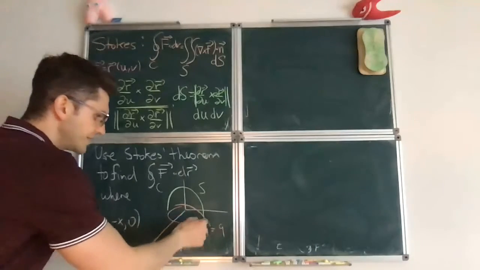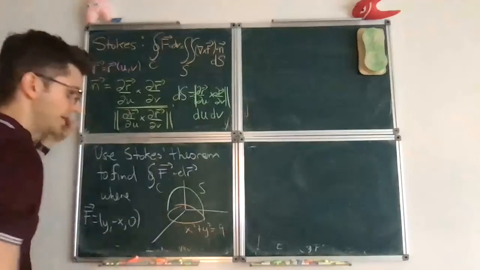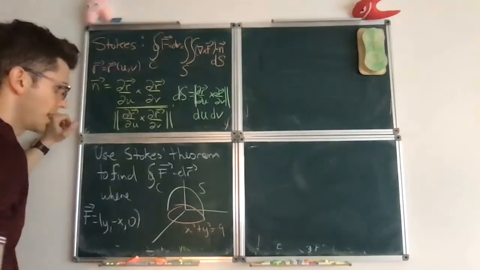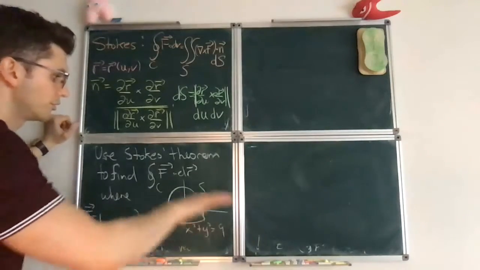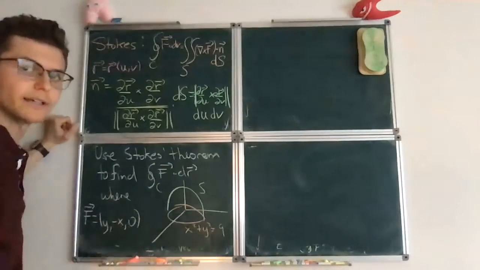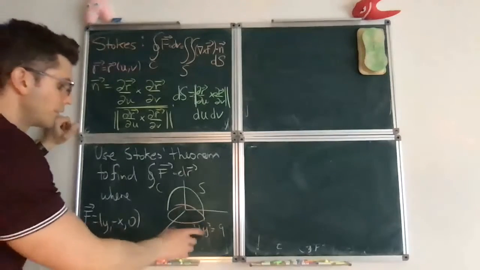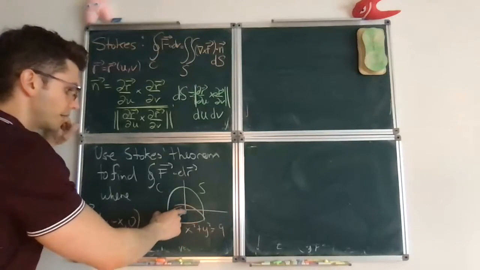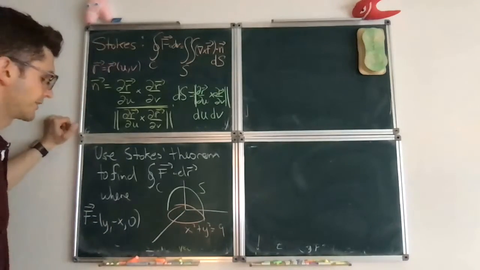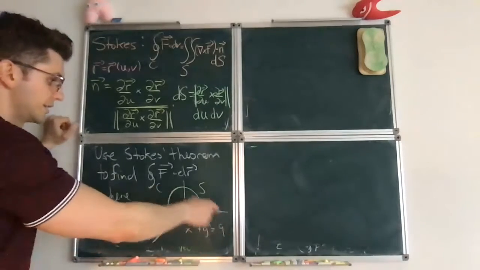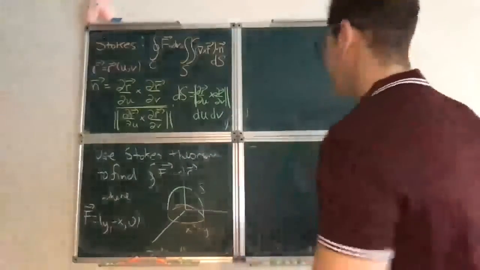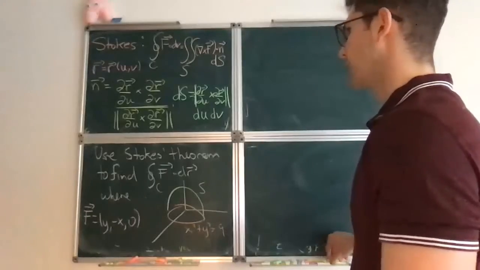Okay. And so let's do an example where we apply Stokes theorem for computing some work. You have the circle of radius 3 on the xy plane, and I want to compute the work of this vector field. Instead of computing the work directly, I'll use the northern hemisphere as a surface whose boundary is this curve. Notice that I could have chosen other surfaces. For example, I could have chosen the disk of radius 3 on the xy plane. You can also use this one for Stokes theorem. But now what I want to use as a surface is this northern hemisphere.